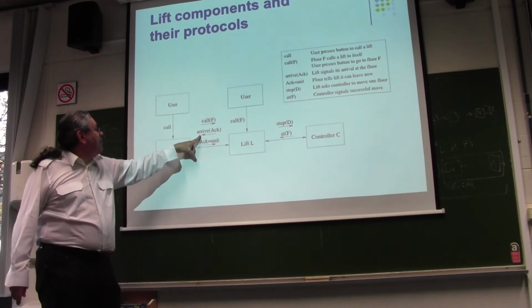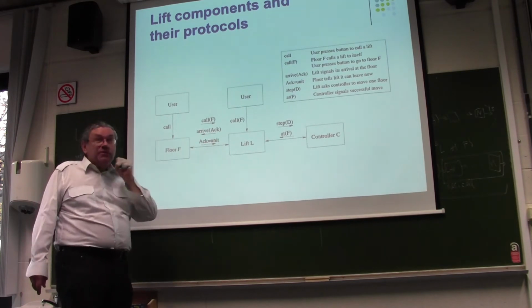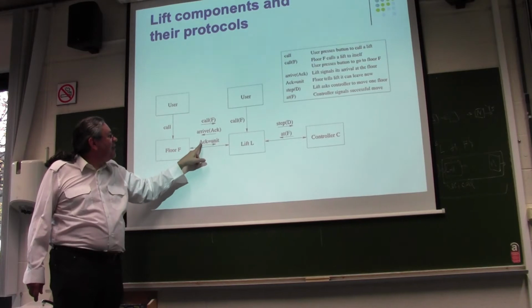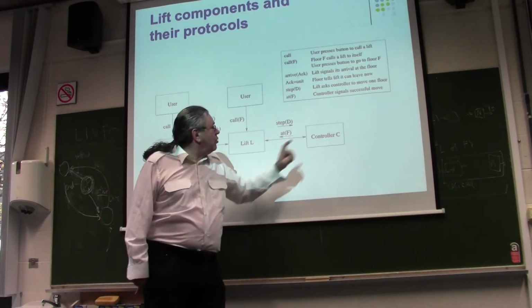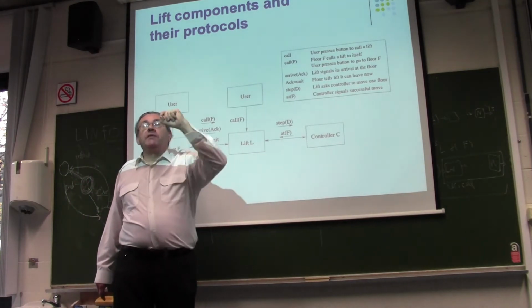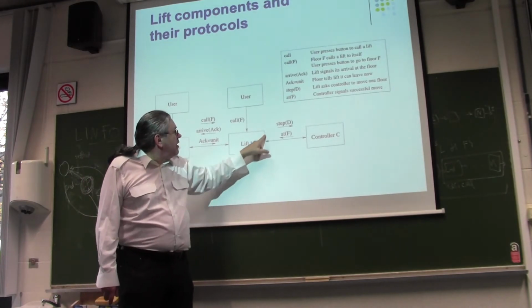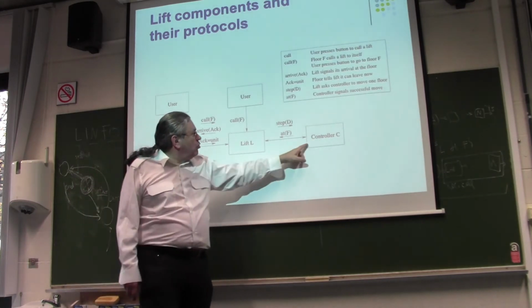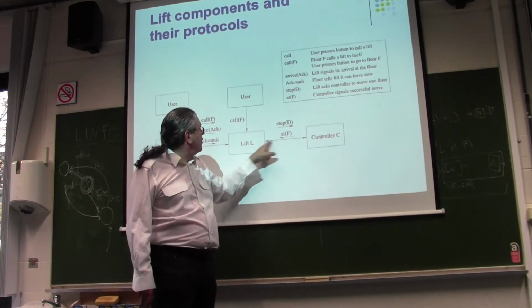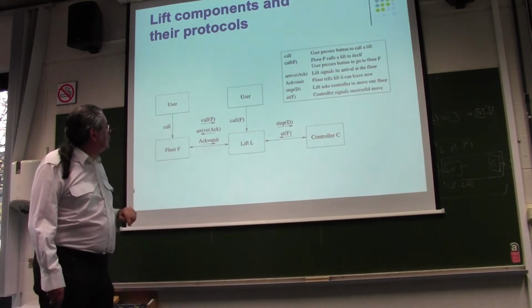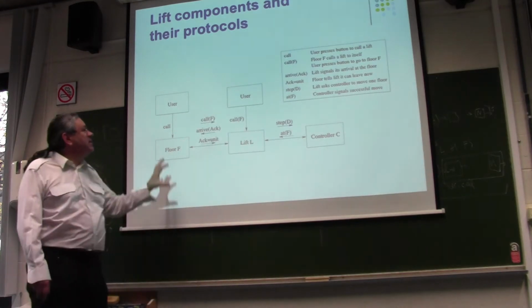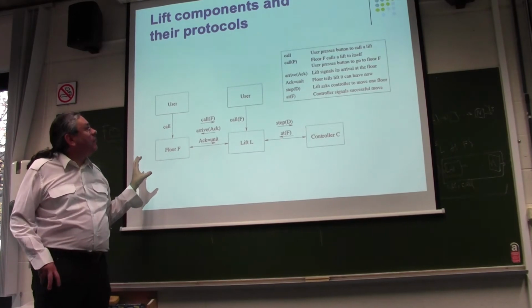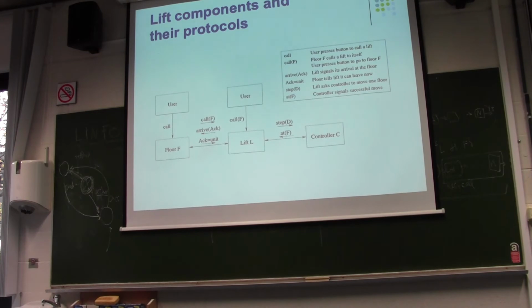The lift sends an arrive message when it arrives. Then the acknowledgement is when the lift is allowed to leave. This is a one-shot thing. It's just an acknowledgement, so when I send the ack, the lift is allowed to leave again. The lift also talks to the controller. We're assuming the controller moves step by step, one floor at a time, for simplicity. So the lift wants to go to a floor D, and the controller moves the lift and tells it now I'm at floor F. So the lift and the controller will be talking to each other, the floor and the lift will be talking to each other, and the users can press buttons whenever they want. This is a summary of the message protocols in this system. Then we're going to do the state diagrams. But now I'll do a break, and after the break we will build the system and I'll show you the code.